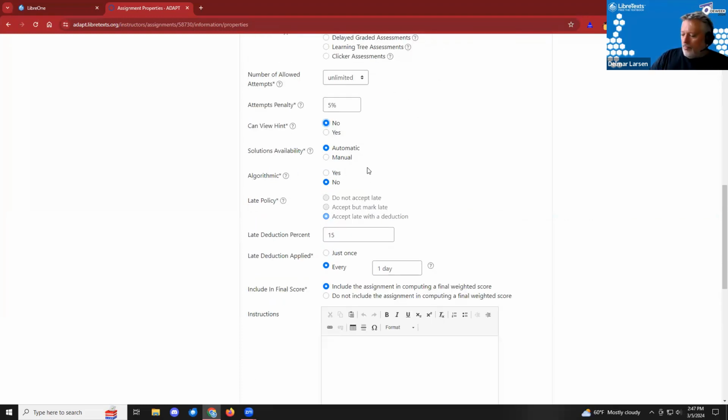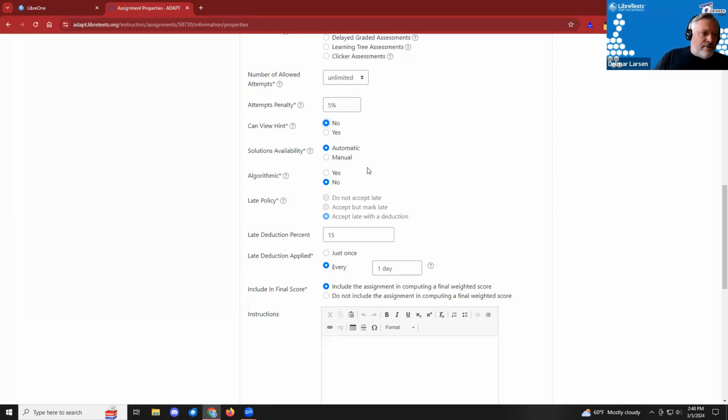Algorithmic. Several of the technologies that we have in place in Adapt have the capability to provide questions algorithmically. Instead of every student having the same question, where the correct answer is a single number, you can make it algorithmic, so it varies the numbers such that the final result has to change to be consistent with what they're supposed to be learning or demonstrating proficiency for in that question.